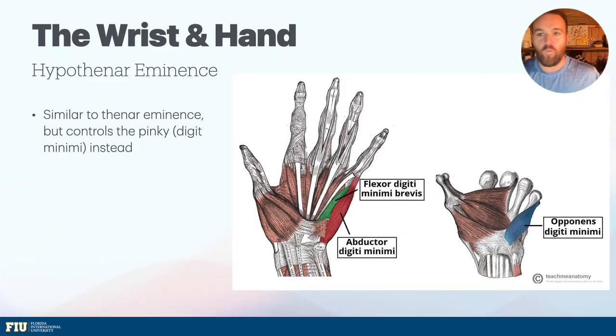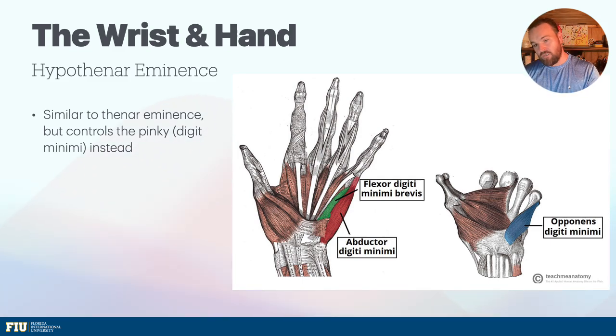And right here, we see that it's as the slide says, it's similar to the thenar eminence. The only difference is now we're talking about control of the pinky as opposed to control of the thumb. So these muscles tend to be a little bit smaller. They tend to be a little bit weaker. Of course, our thumb tends to be stronger than our pinky for most people. But we once again see the flexor digiti minimi brevis. We, of course, have a flexor digiti minimi longus, if that would be the case. So we didn't talk about that one today, but again, I want you to kind of think about that.